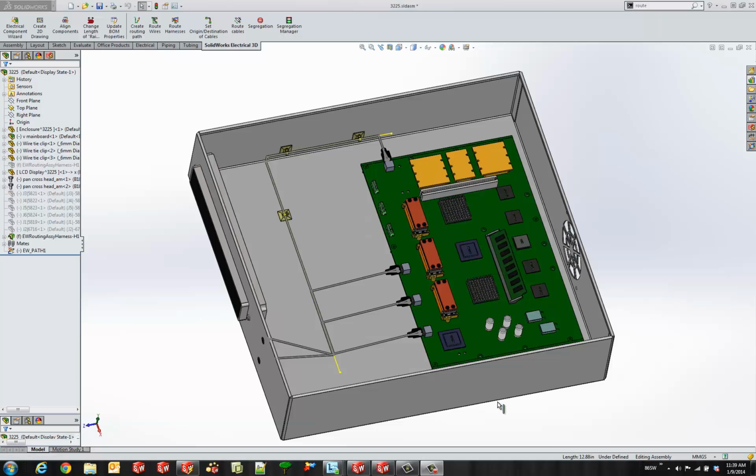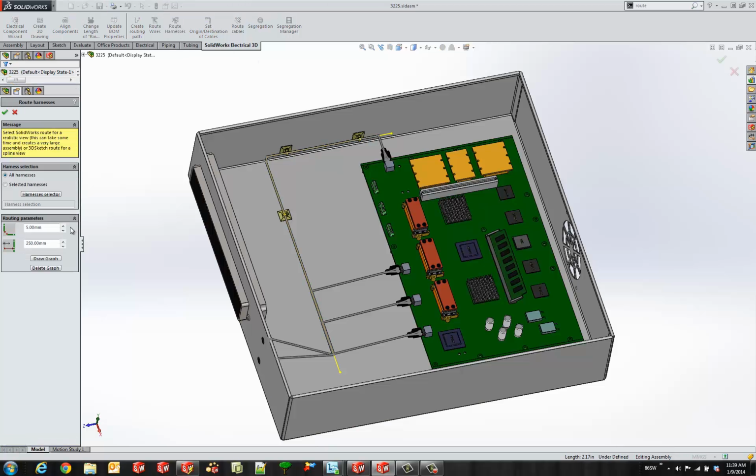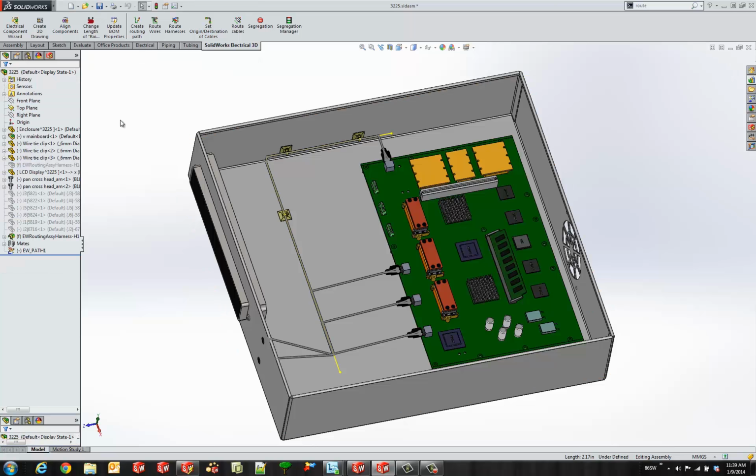So now that our routing has been completed, you can see our harness has been routed successfully. It followed this path nicely. What it did is it hopped onto this path at the closest place it saw and then followed the path until it needed to hop off and go to the connector again. And all that was designated through the routing parameters. When I route my harness, it's found down here. So definitely use those 3D sketches with the create routing path, and those route lines will help you generate those a lot quicker. It saves you time from having to create relationships and dimensions for your 3D sketch because you're just making the route line to geometry.